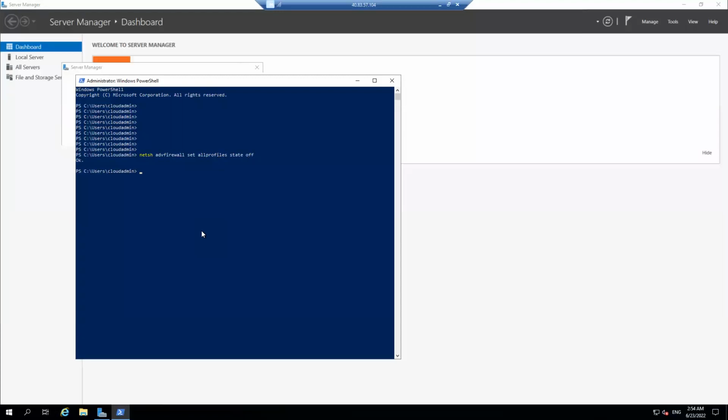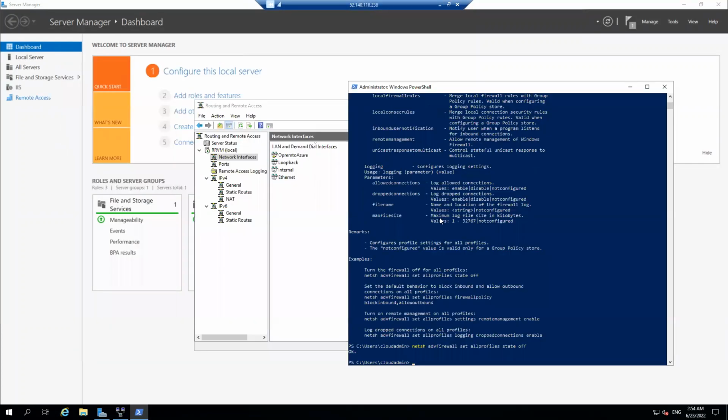So what we'll do is, on VM1, which is on-prem, ping 192.168.0.4. Does this ping?